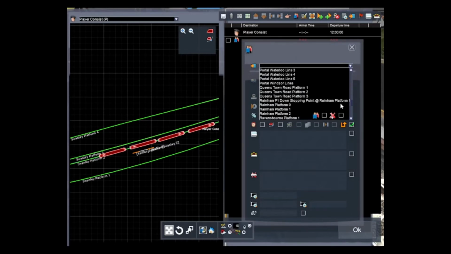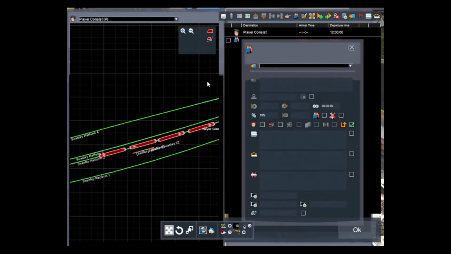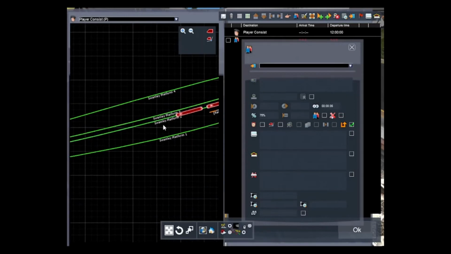Anyway, you can open up this drop down and scroll down, but that can get very tedious very quickly. The simplest way, sorry I'm a bit sniffly, is to click on this, which is the orange arrow pointing into a blue square. Click on that and it's set destination. Then you find the marker, which in this case is Swanley platform 2 platform marker. That's getting technical. If we click that, it's automatically now set to Swanley platform 2.